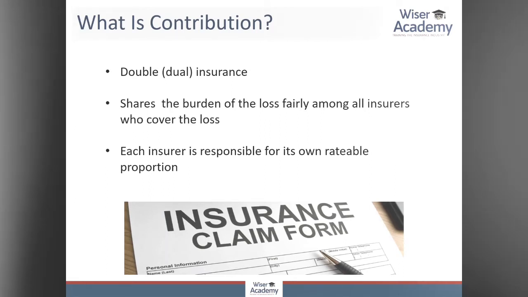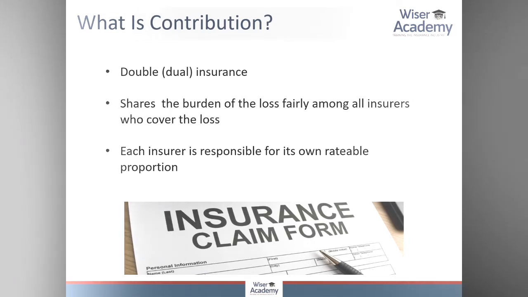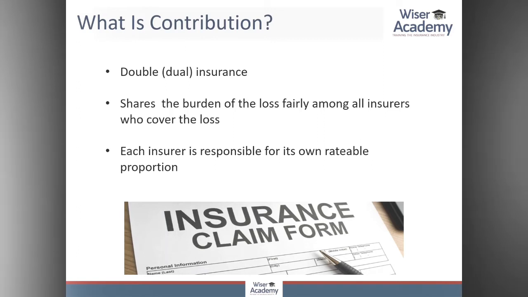So just as an example, let's say I've got a camera and my camera could be covered in full under the personal belongings of my home insurance. I might have some form of gadget insurance that also covers my camera as well as my other gadgets. So in essence, I've got the subject matter, the item, potentially insured in full in two places. So it's a concept we call dual insurance.